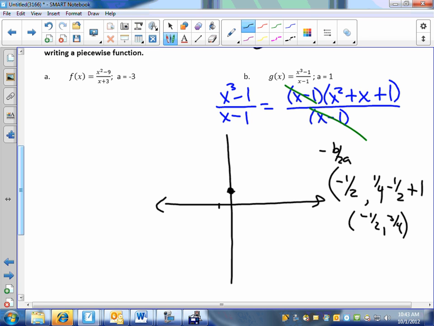So negative 1/2 and positive 3/4, something about like that. So there we go. There's our graph. Whoop, I went over a full unit. My bad. Sorry. So negative 1/2, positive 3/4, something like that. There we go. Now, it says a equals 1. Tell me, what is the y value going to be at a equals 1?